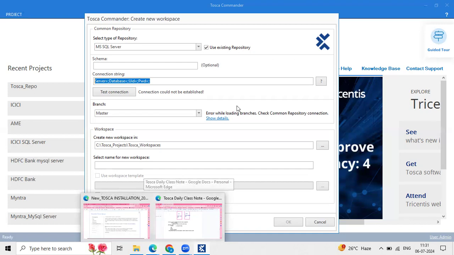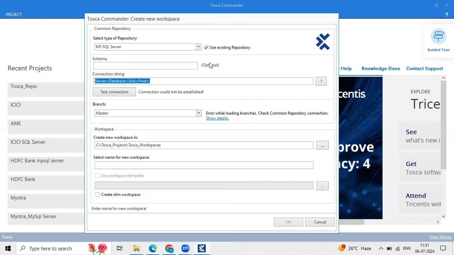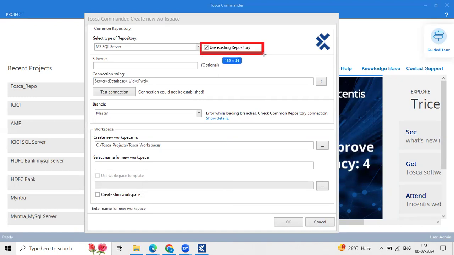But before jumping to that, I want to give more clarity on the creation of a project. In real time, you will not create the project. The project has already been created, so you just have to join the project. If you see this option, use existing repository, it is already enabled. Checking this checkbox means the project is already created and some people are already working on this particular project.